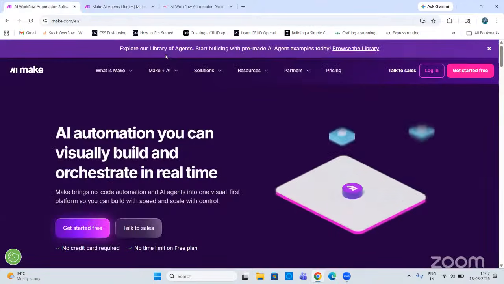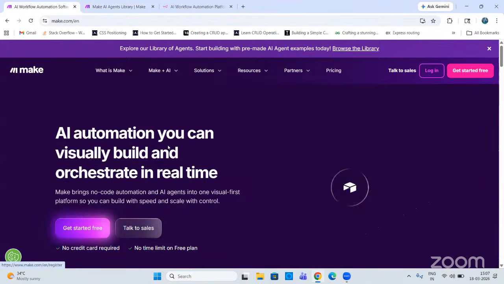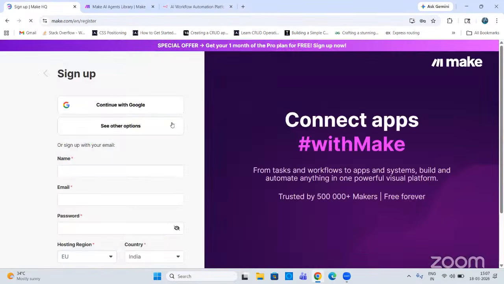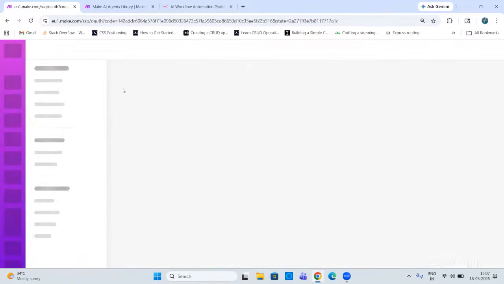So let me log in. Those who are coding with me, at any given point of time, you're free to put your inputs in the chat box, and of course, I'll be helping you to make the agents that I have with me. So I'll be doing continue with Google. If you want, you can also do it. If you're doing it for the first time, it may ask you for some permissions. Please give it. Yesterday, I guess we made one already, a new account.